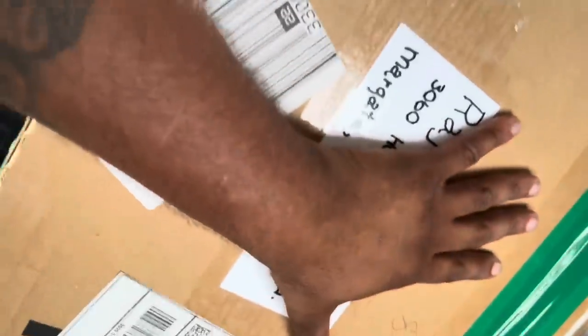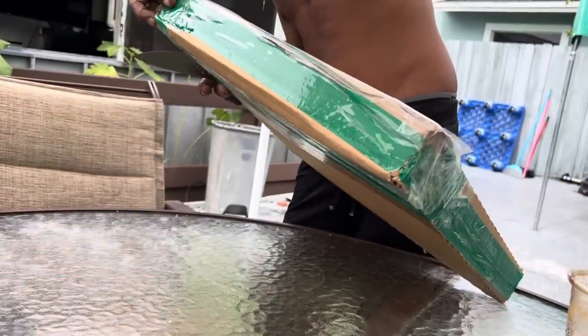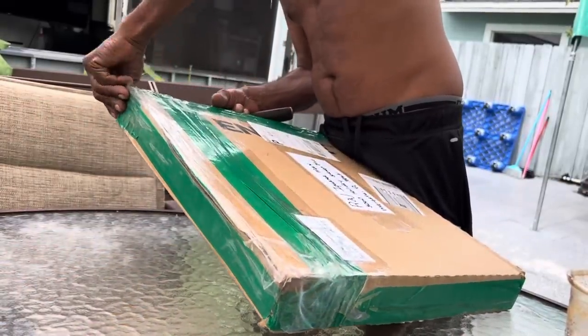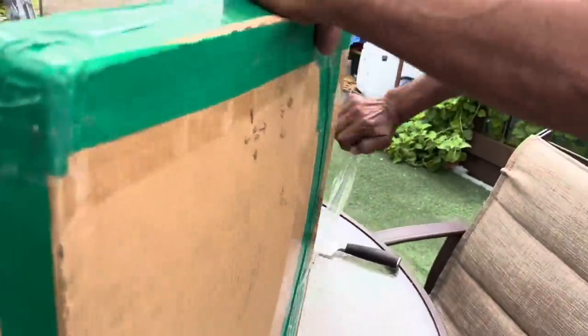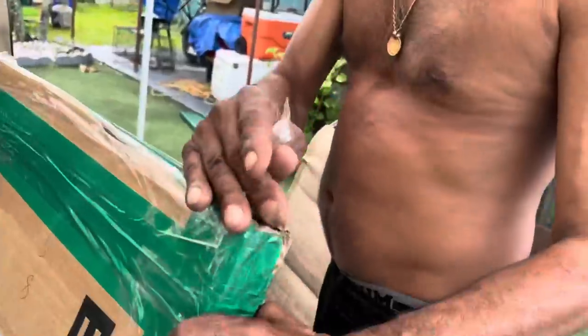Oh my goodness. We got air rifles. I got a box actually from somebody. Whoa. We're going to open this box, guys. We got a gift. Special thanks to our friend Mike. He just sent us a package in the mail. He's like, Iguana Man, I got something that's going to help you a lot. I'm like, really? He's like, yeah. So check it out, guys. Here's the package. What's inside? Let's find out. Special thanks to our friend Mike from Utah.